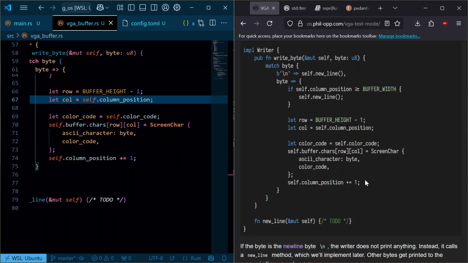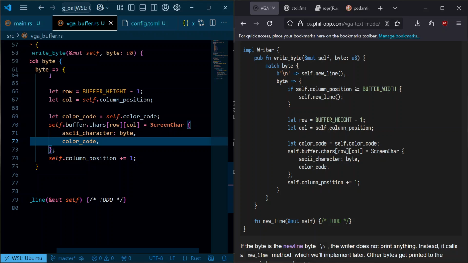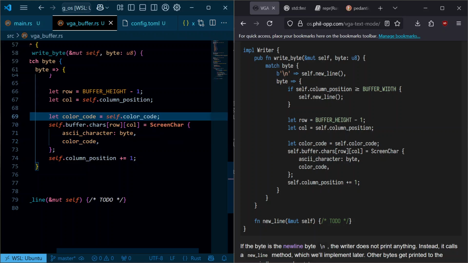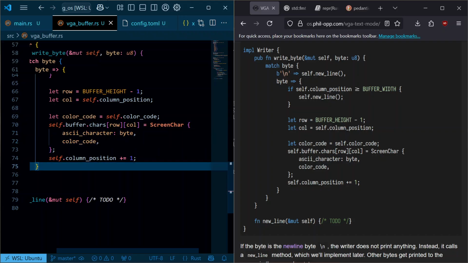And now we have used the screen character type above the struct. Now we just pass the ASCII characters, which was the byte, and now we don't need to write color code like that. We just pass the color code here directly.